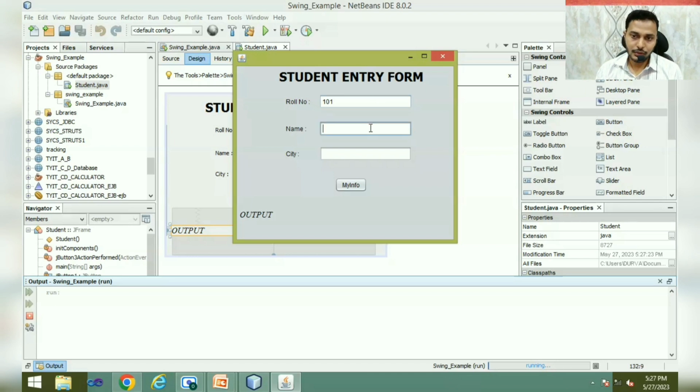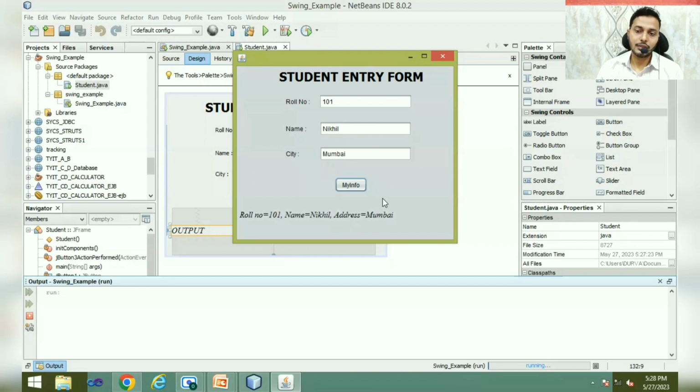I am entering here roll number 101, suppose name Nikhil, and address suppose Mumbai, and click on the button. All the data whatever you enter into the text fields will display in that respective format in label 4.